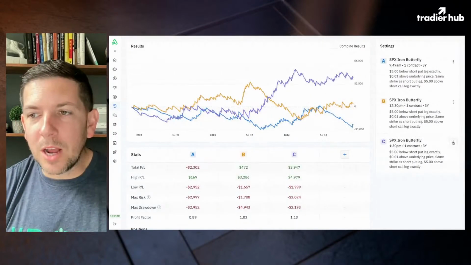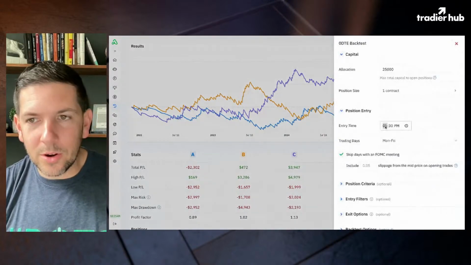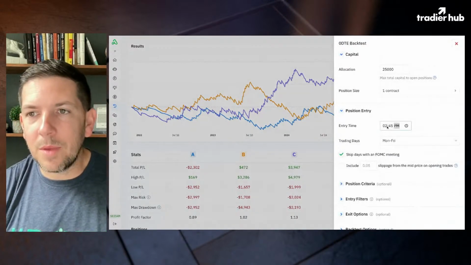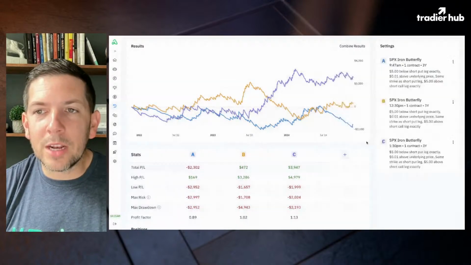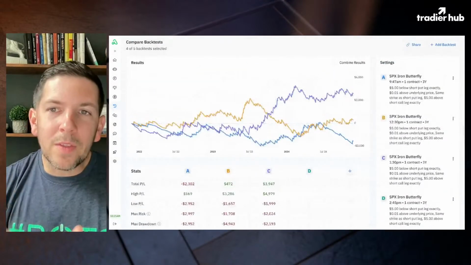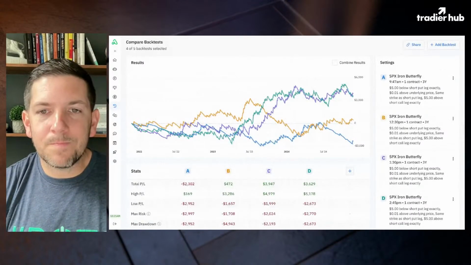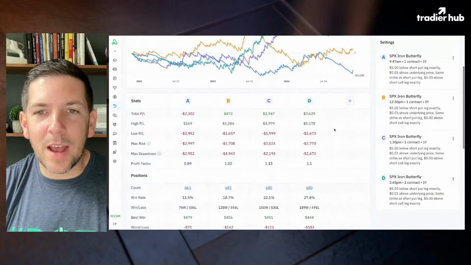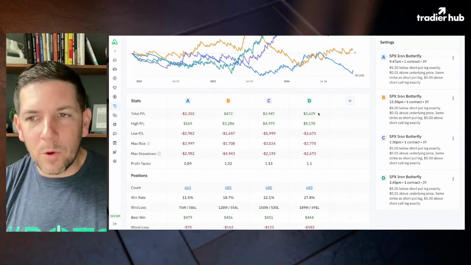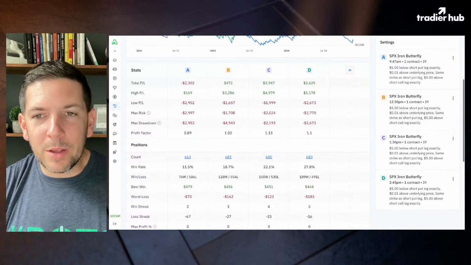So let's push it out one more time. I don't know where it's going to be at this point, but let's go even further out. Let's go like 2:30, maybe even 2:45. So now you're running towards the end of the day. At this point, you're probably right on the edge where time decay is starting to really accelerate pretty fast. Okay, and in this case, you actually got a little bit worse here at 2:45. Your win rate was higher.